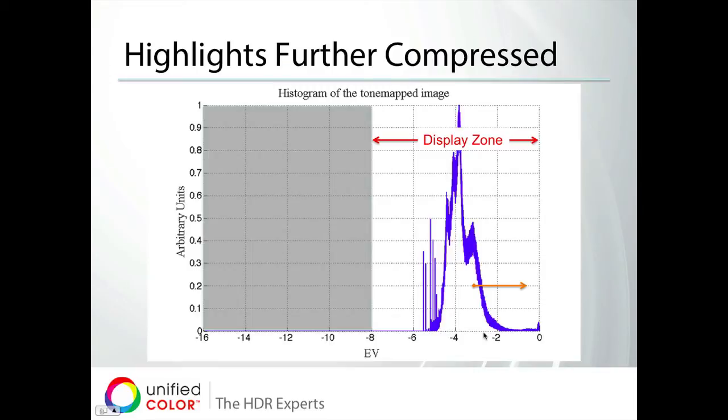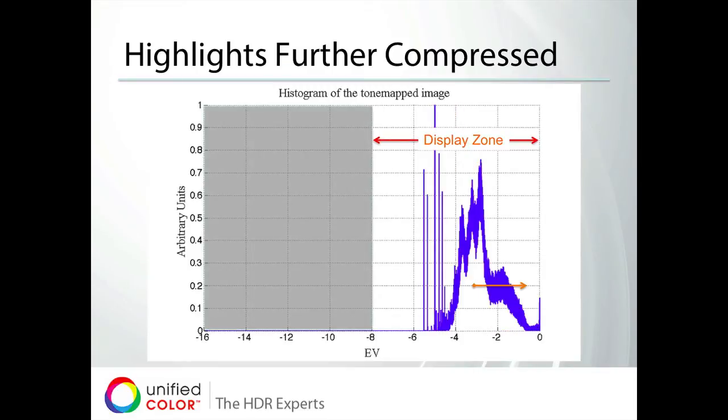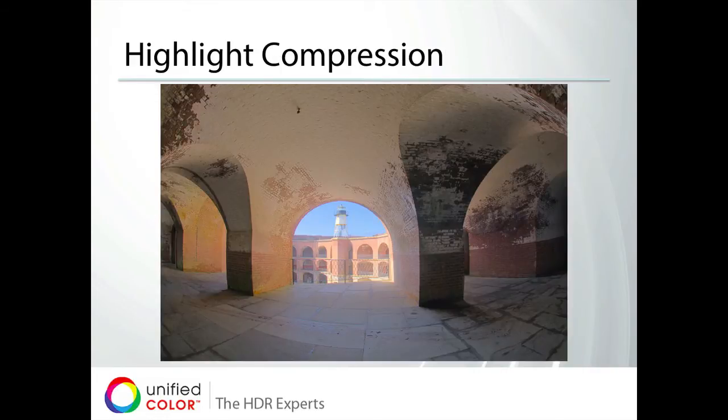So this is what we had before, and this is what we have after. Now simply compressing the highlight range in the image can produce some unwanted results. Let's take a look at the effect that this curve has on this particular image that we were working with. You notice now that we have a nice brightness and detail here in the shadow range.